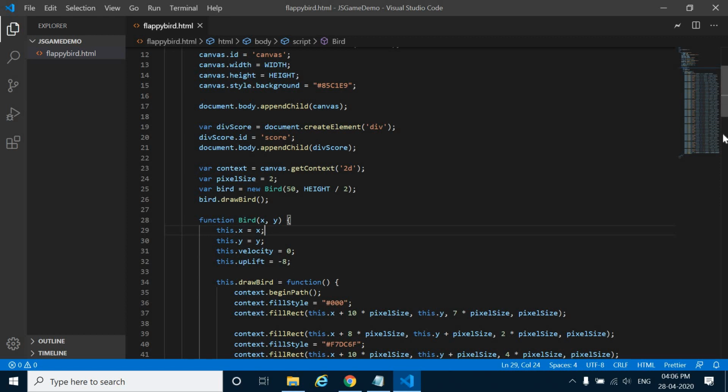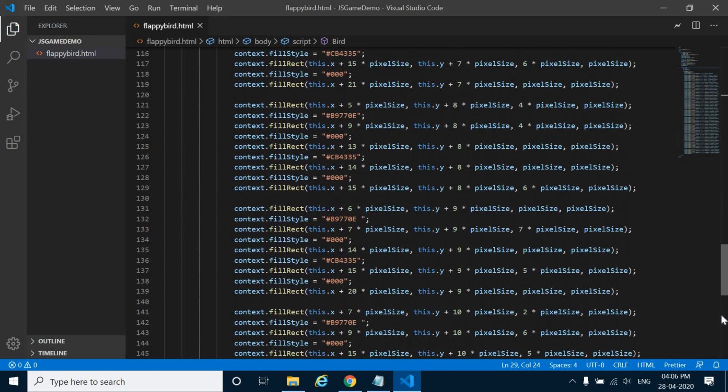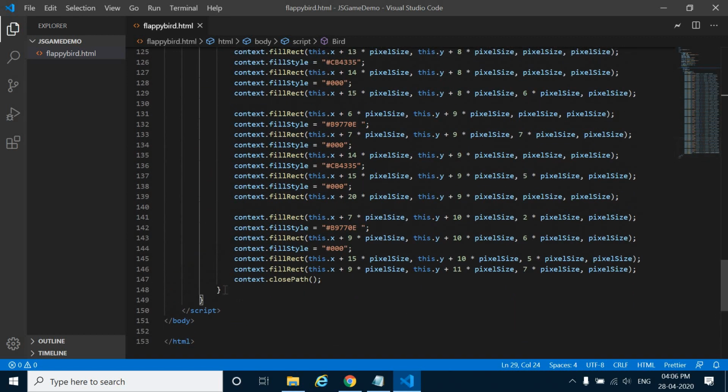Yeah, so once the bird is drawn, we can have another function, and this will be the update. this.updateBird equals function, and when we are updating the bird, by default the bird will fall, and it will fall with some gravity.